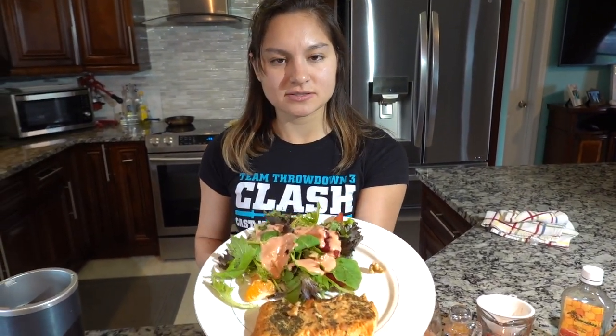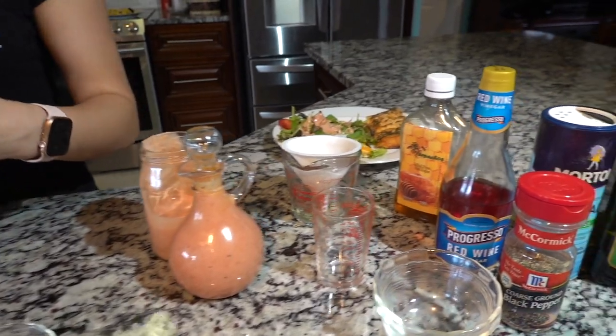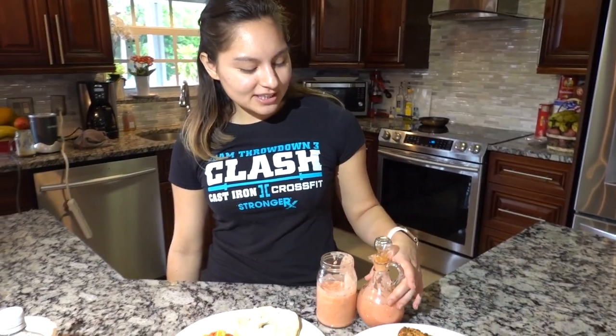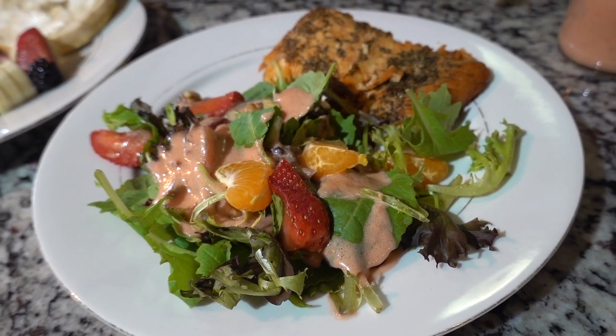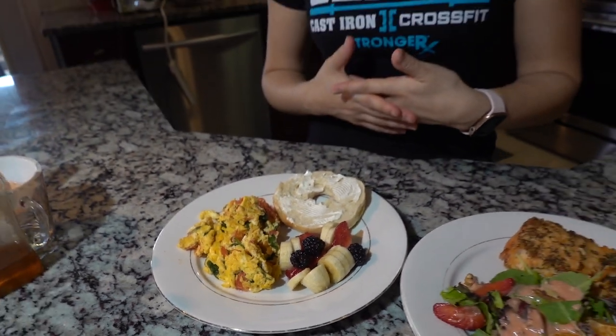And there you have it — your own dressing. What I like about this recipe is that it's pretty easy and super simple; it shouldn't take you more than about 20 minutes. What I really enjoy about it is that you know what's in it and you're not adding any preservatives, unlike store-bought dressings. So we made the dressing, the salad with fruits, and the protein is salmon. If you don't like salmon you could try pompano or grouper or any type of chicken or steak. And for breakfast we made eggs with tomatoes, spinach, fruit, and a bagel.